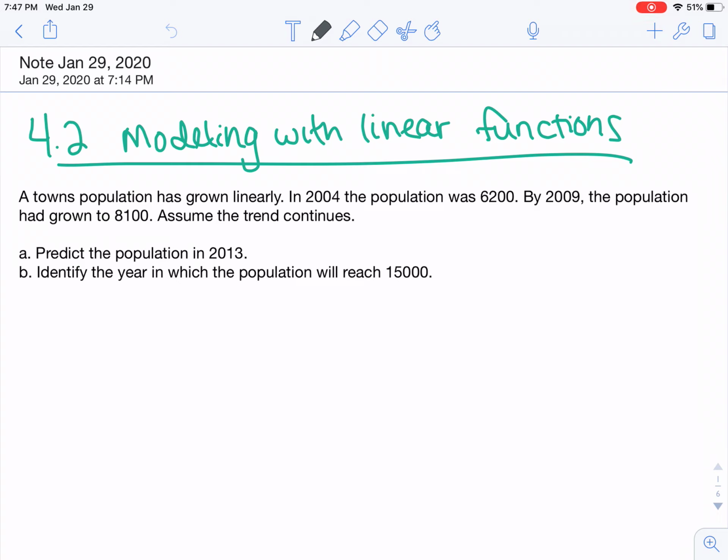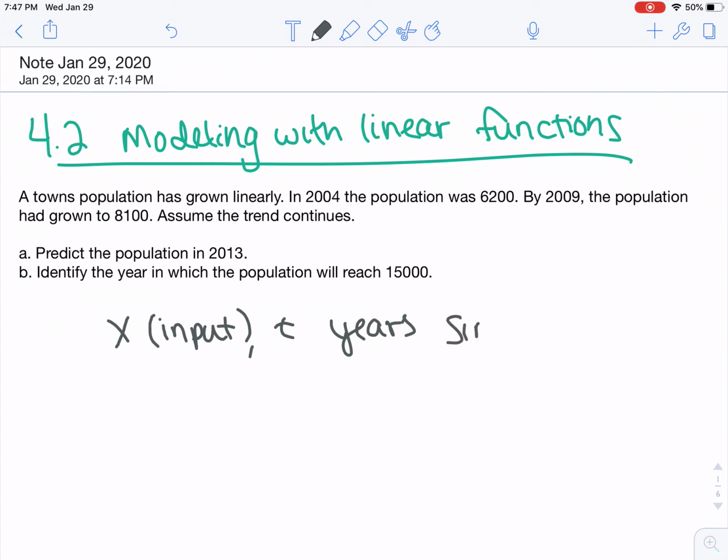So what we first need to decide here is if we're going to write an equation, we need to decide what's going to be our inputs and our outputs, or your x's and your y's, your domain, your range, however you want to say it. We need to decide that portion of it, okay? So in this case, your x values, or your inputs, are going to be the years. So t in years, okay? And you can actually do this two different ways. Okay, so X is your input, and that's T years.